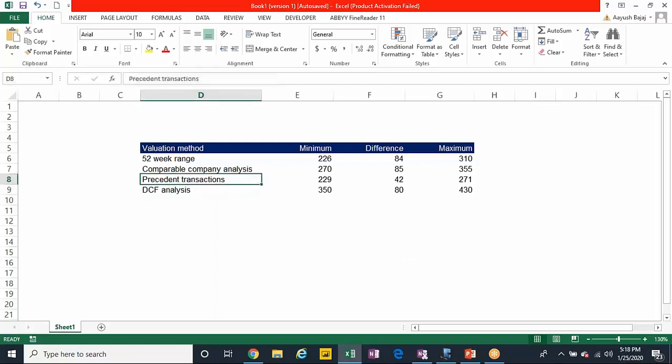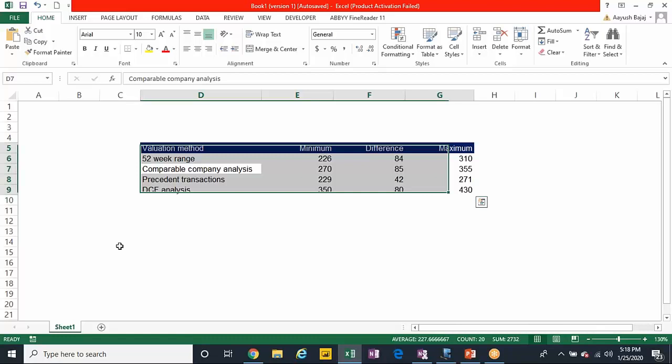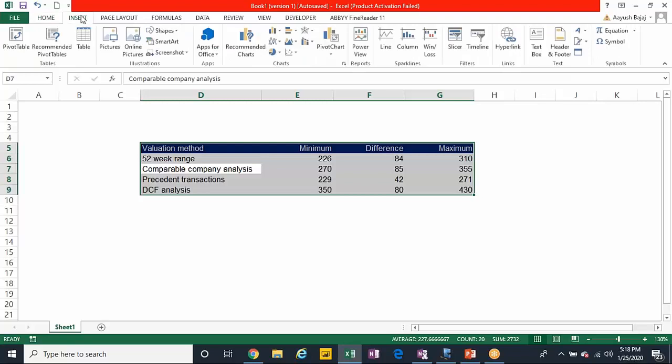The third step, do it with me guys. Press Ctrl A to select the data in the table. The shortcut that we use to select a specific amount of data in a table is Ctrl A. All right, so press Ctrl A to select the table and go to insert. I'm not telling you too many shortcuts, but the very relevant ones.